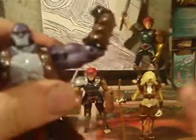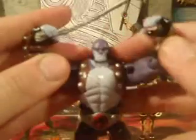Articulation, he can go 360 up the arm, up and down, in and out, since it does rotate. And he does have wrist swivel, 360 there, and then elbow. But his biceps kind of hinder how far they'll go. And of course, it's the same on the other side. You can kind of get this whole, you mess with the cats, and you get the guns, or something. I don't know.